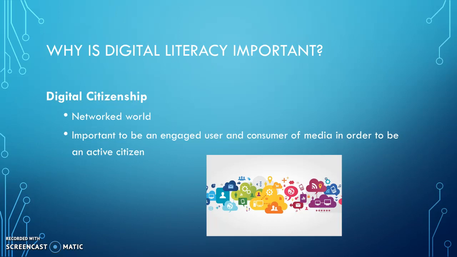We live in a networked world where people are constantly communicating through technology and media, and it's important to be an engaged user and consumer of media in order to be an active citizen. So to be an engaged user and consumer, we can use that definition of digital literacy: being able to use technology, understanding how it works, and creating media and producing it to communicate with others in our environment.